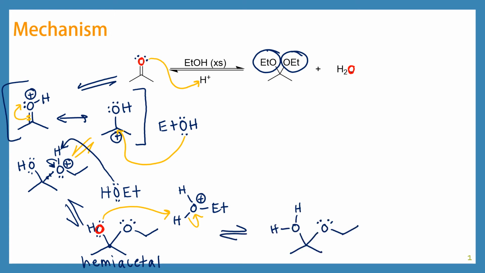Okay, remember to check your charges. You went from something neutral and a positive species to something that has this one lone pair on this oxygen. So there must be a positive charge on this oxygen, which is perfect. That's how we want it, because now we can see why this is a good leaving group. So the water molecule is going to leave, and it's going to take the electrons in this covalent bond with it. And this gives us a new carbocation, which we can easily attack with another molecule of ethanol.